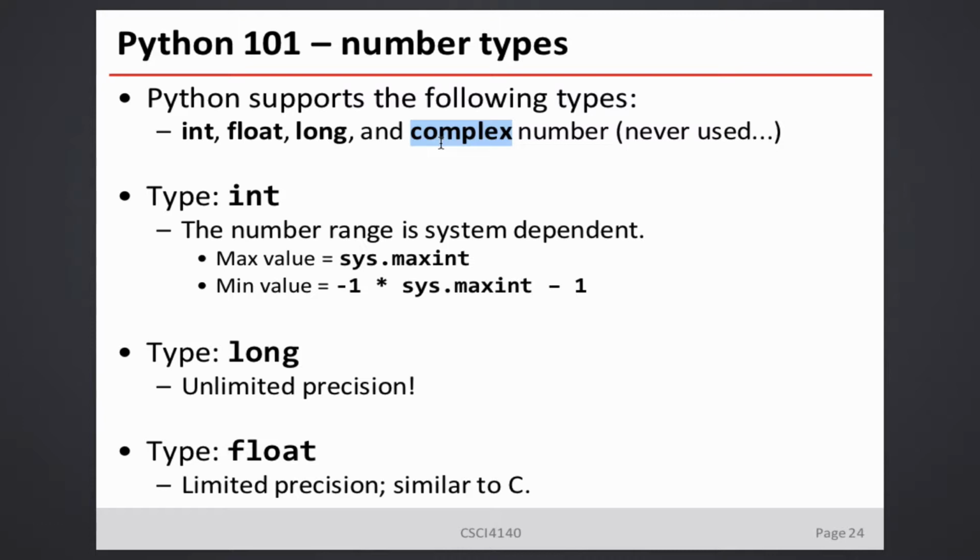If you overflow, don't worry, it gives you 64 bits more. If you have a very demanding usage and overflow again, it gives you one more, something like that. So it's called unlimited precision. The float itself is very similar to C, using the same standard.